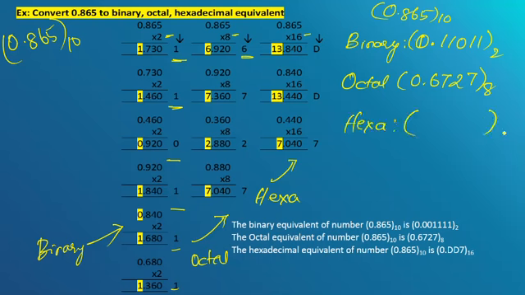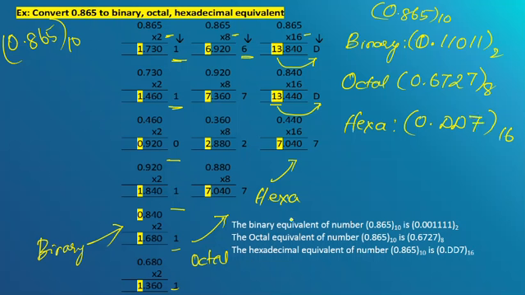Okay, so hexadecimal, to the base of 16, same value. So 0.865 is multiplied by 16. Here it gives 13.840. So 13 is a whole number which should be represented as D. So we will take it as D. Similarly, 0.840 is again multiplied by 16. You will get 13, which will be converted into D again. So D. Then 0.440 is again multiplied by 16. You will get 7.04. So the integer part is 7.